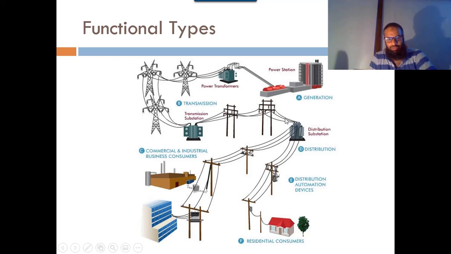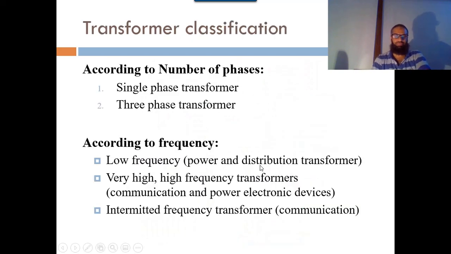Now if you see, after the transmission side we have the distribution substation, where we receive the voltage and then we step down the voltage near the residential area to transfer it. In this transformer the output voltage usually is 11 kV or 33 kV, and this voltage is transferred near our residential area, and in the residential area the voltage is then stepped down to 220 or 240 or 440 volts.